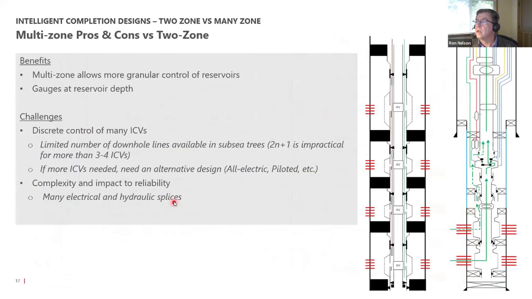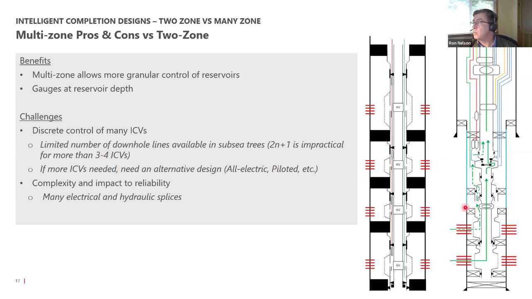In terms of being able to run a multi-zone completion, if you have a number of reservoirs, running 1 ICV per reservoir gives you much better control of your reservoirs. Trying to optimize production from 5 reservoirs with 2 ICVs is obviously not in any way optimal. In fact, I'm working on a field right now offshore Mexico where we essentially have 4 reservoirs. We're having to bundle 3 of them together into one to be able to operate it with 2 ICVs.